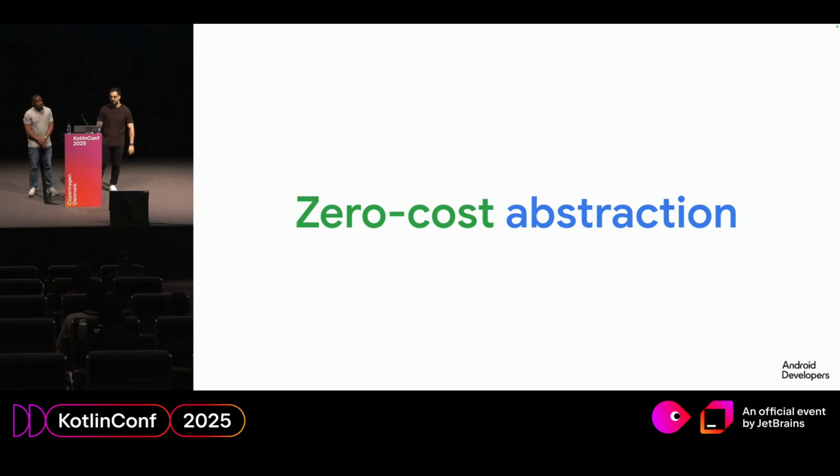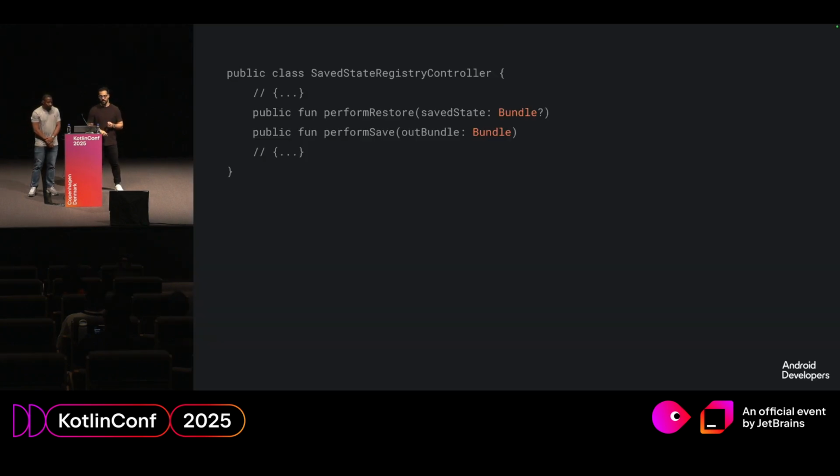The third is no additional cost. The bundle class is part of the critical path during state restoration. This means our solution must be efficient. Whatever we introduce must come with no additional cost to runtime or memory. Okay, if we go to the previous example, what if we could change the bundle to something that was not platform-specific, and we could do this without breaking API compatibility and abiding by these 3 requirements?